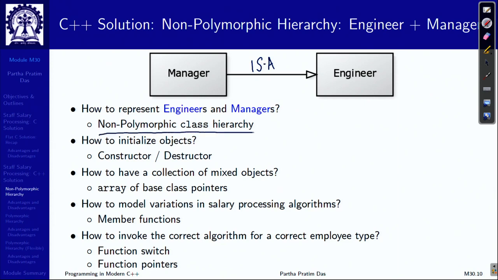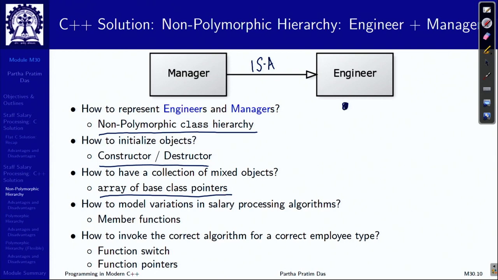So, what we decide is to use a non-polymorphic class hierarchy. That is the simplest form of inheritance hierarchy that we can have. Initialization, release, constructor, destructor, obvious choice. Now, we have an array of base class pointers. We do not need the union anymore because there is a specialization.